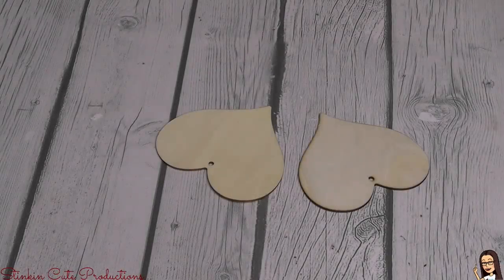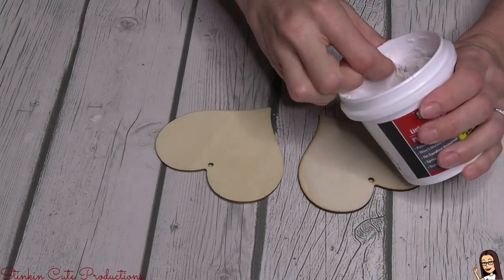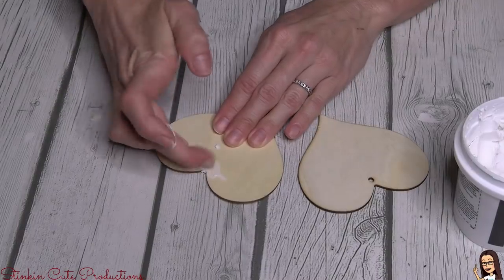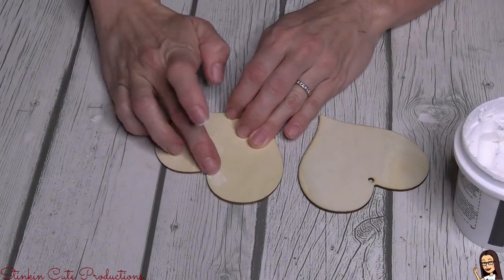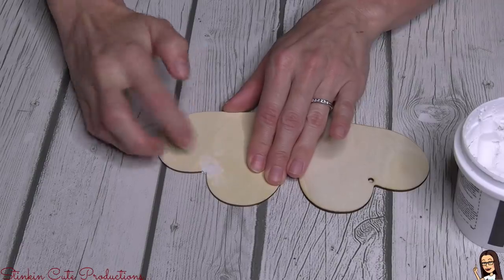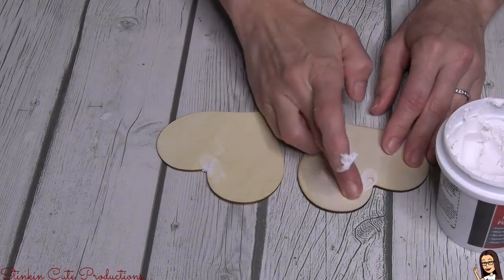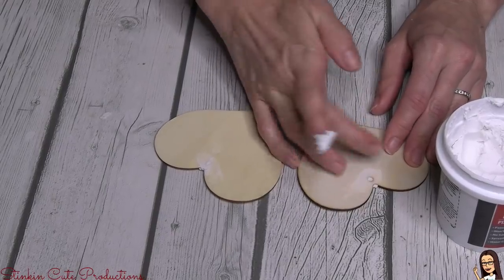For this DIY, I decided to go with the solid heart, but I don't want the hole, and so a quick and easy way to fill in the hole is to use some Dollar Tree spackling. You don't have to wait for this spackling to dry to paint it. You can paint it before it dries. Just go in with a wet sponge or a cloth and wipe off that excess spackling.